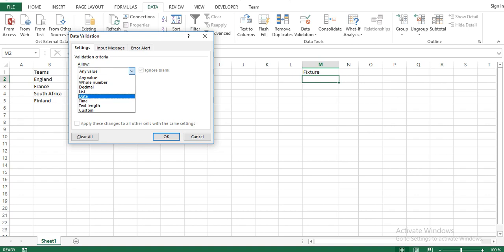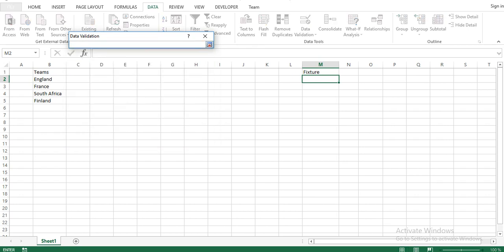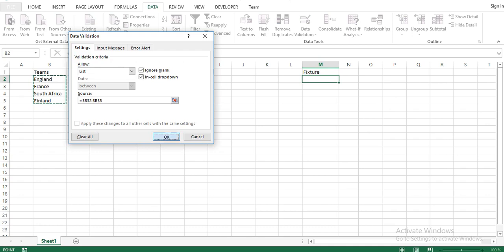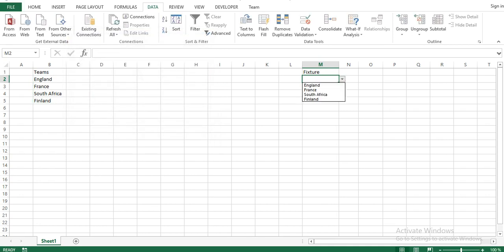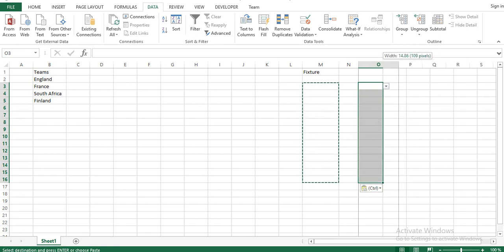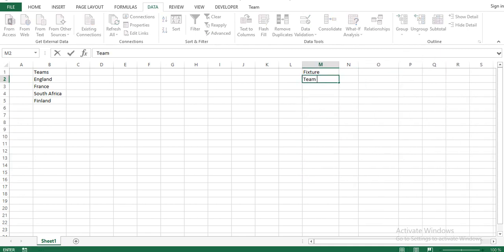Okay, so this automatically becomes a drop down. Let's move it down a little bit. Great. Okay, so I can drag this, and then we'll put it here also. So this will be for team 1 against team 2. Great. So here I can pick, let's say England is playing against France, and things like that. We can basically put it there.